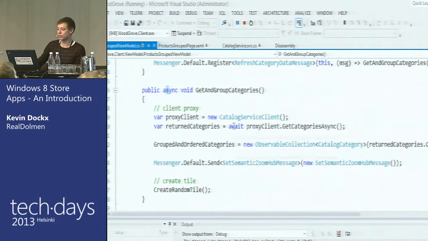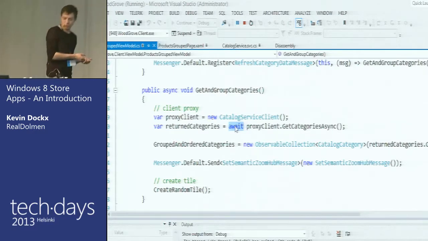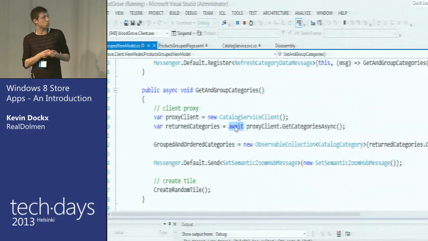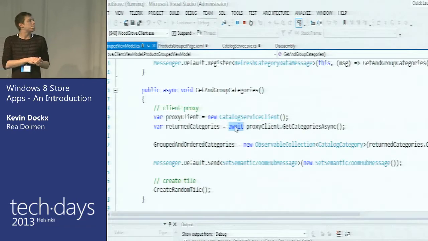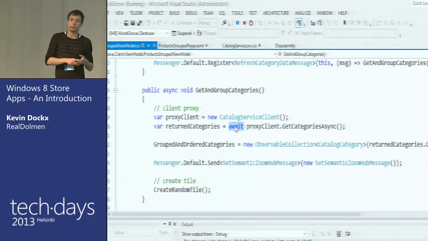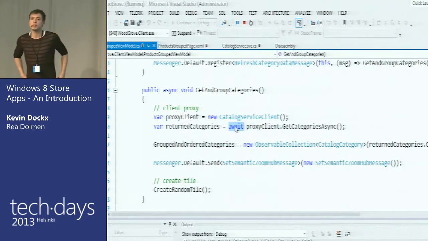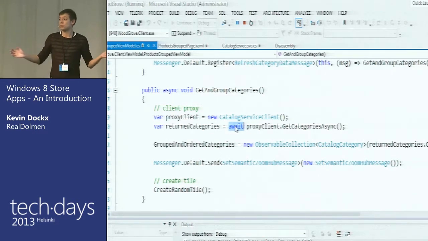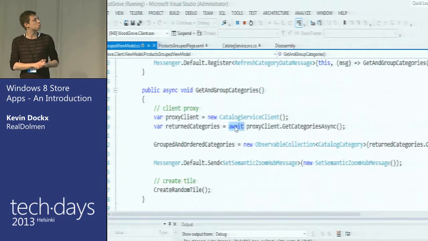This async and await keyword. Those were actually introduced, if I'm not mistaken, with .NET 4.5. You have to know that almost everything in Windows 8 development is asynchronous. If you've used Silverlight, you know service calls in there are async as well, or if you've used async web services.